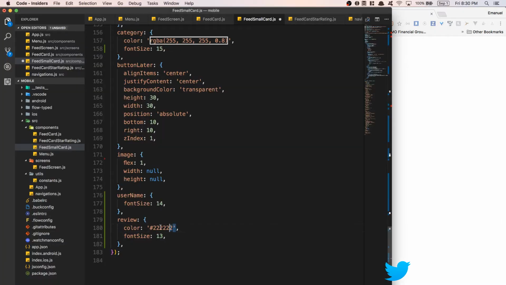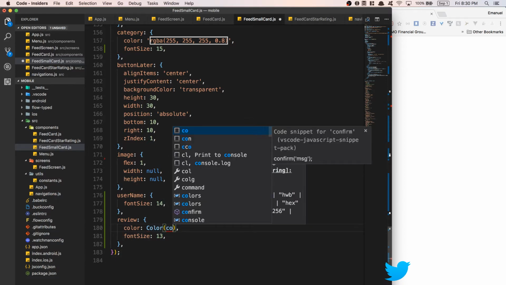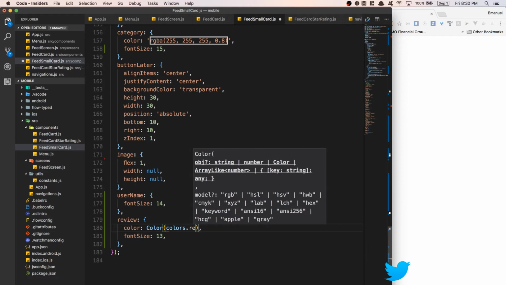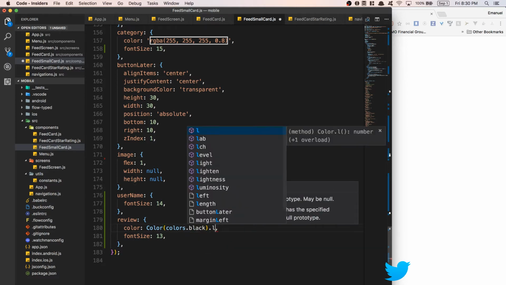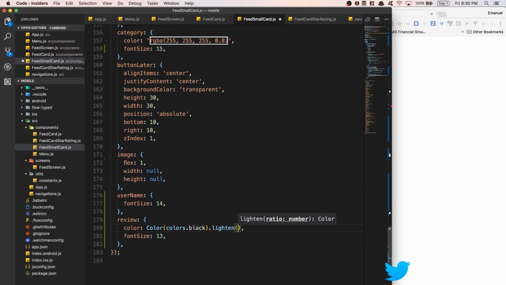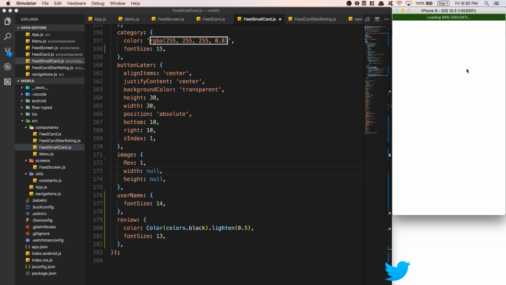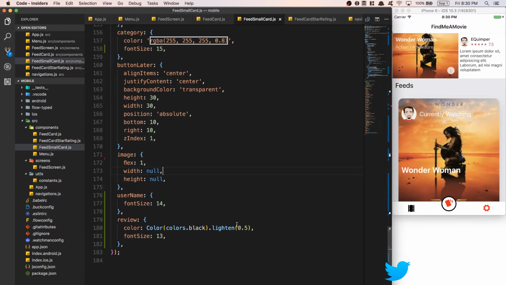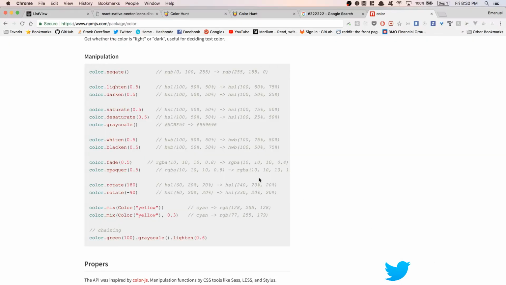So what I mean is you say color, you put your color, and you say lightning, and give me 0.5. Does it work? Oh, it's opaque.